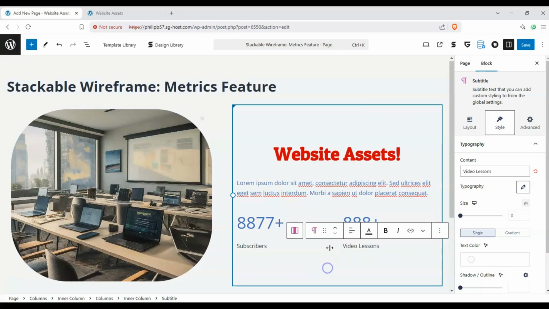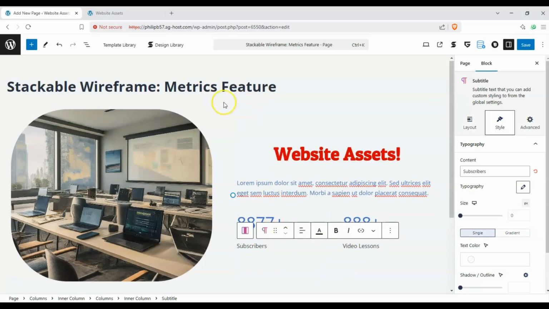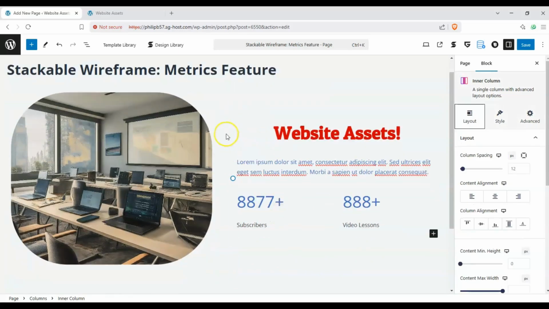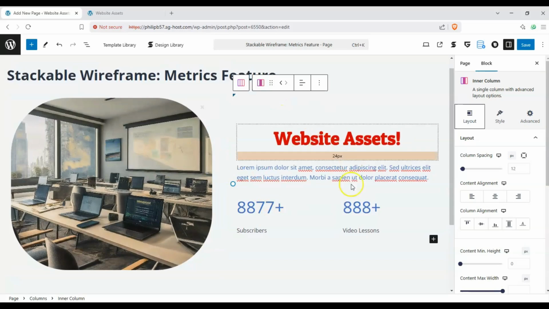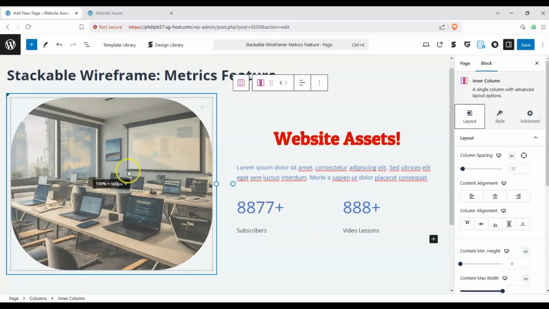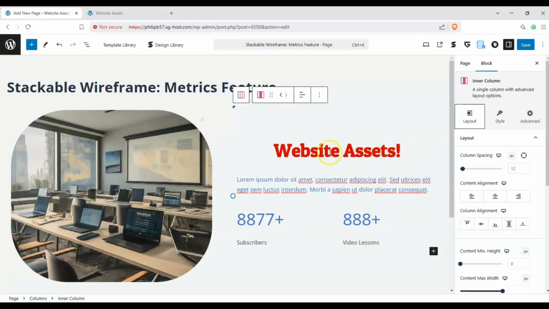And as you can see, these are just ordinary blocks that we're filling the content in with. And it's a real easy way to showcase important data to your users. So we have an image here to gather your attention, and for us to show how many subscribers we have, our credibility with how many lessons we have, we can put that in so easily. We don't have to think even.